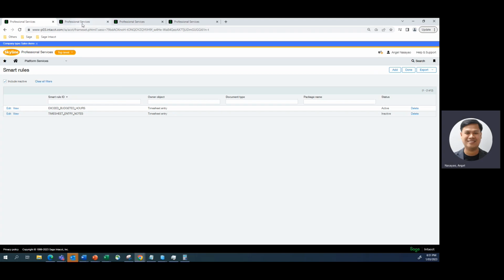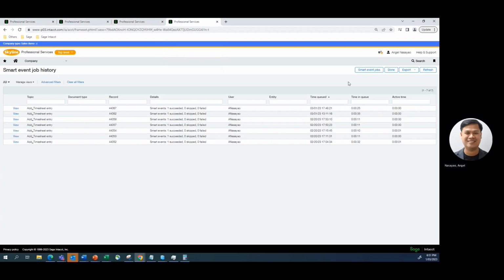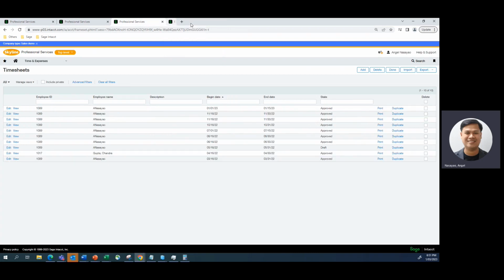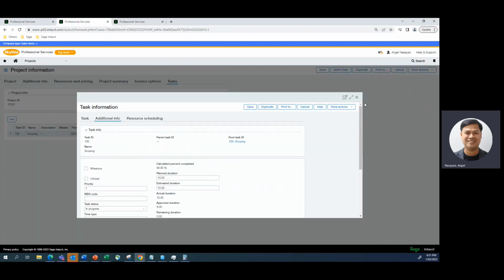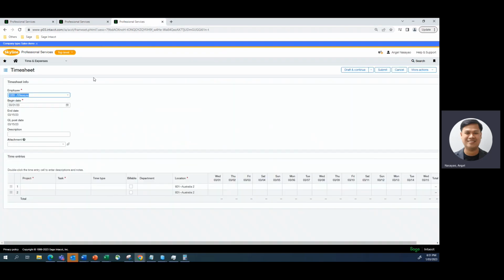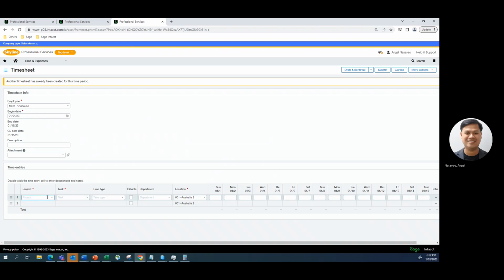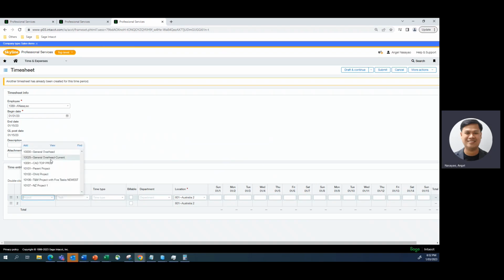Let me close this one and key in a time entry again, because at the moment the task here is 90%. I'd like to make it 100% first. So I'll go back. I should be allowed to key in the same timesheet for the same period.